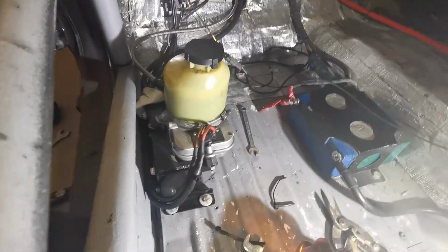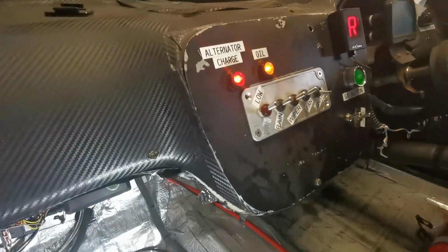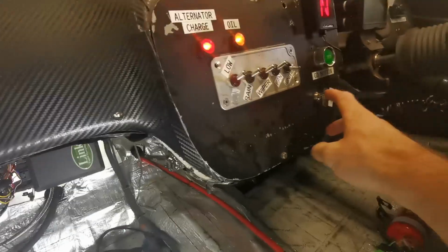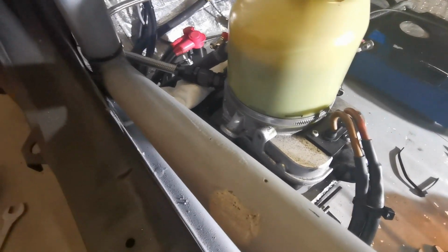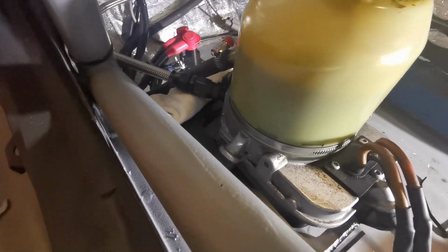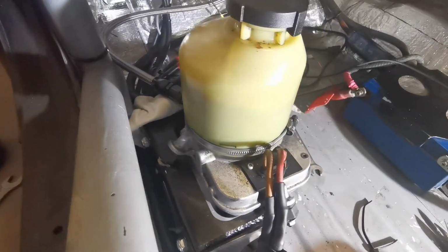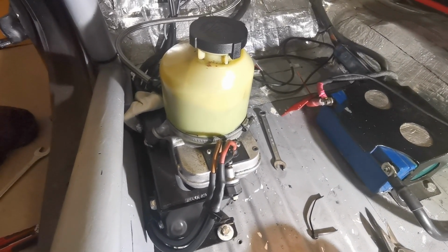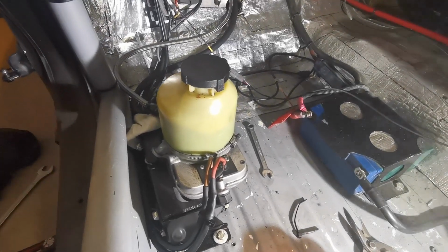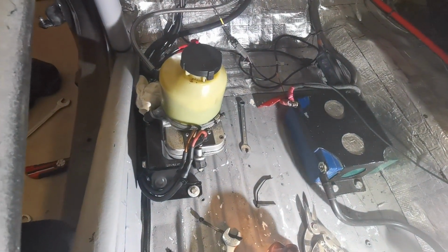Alright, she's back together. We'll fire it up and hopefully no leaks, and we'll show you what these things sound like, because they freaking sound like a jet plane taking off. So we'll fire the ignition on. Neutral just in case. So the power steering is this one now, and that's the line we're checking. That's on. There, and if I just yank on the steering wheel a bit, you hear it crank up.